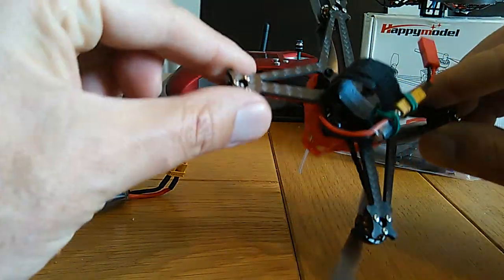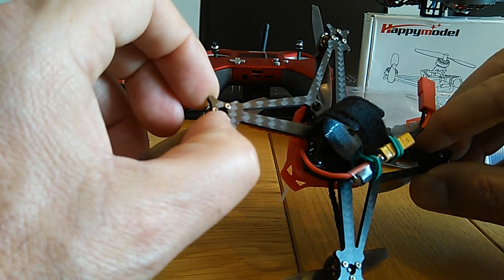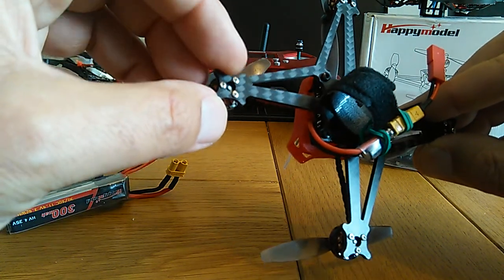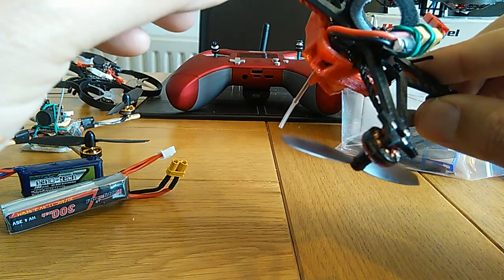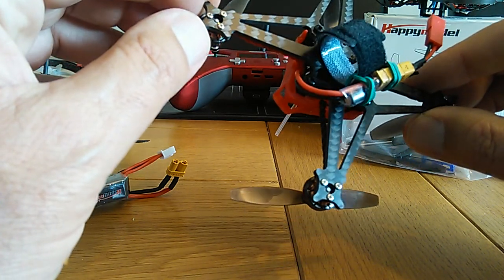But yeah, breaking things. Some people I've noticed on Facebook have had these frames break just at the motor screw holes. So obviously that's a weak point. So it might be an idea to put something over those, add a bit of glue or something over them if you're worried about that. I should imagine that would be more hitting on concrete rather than your grass.